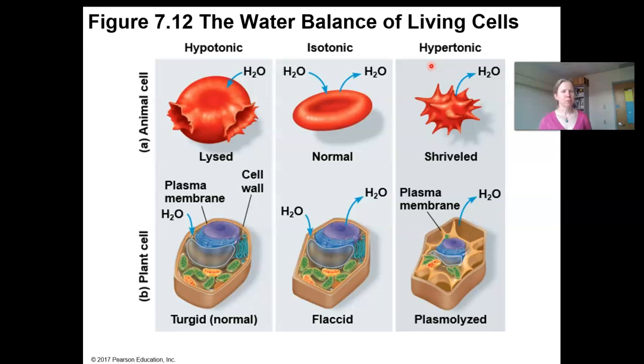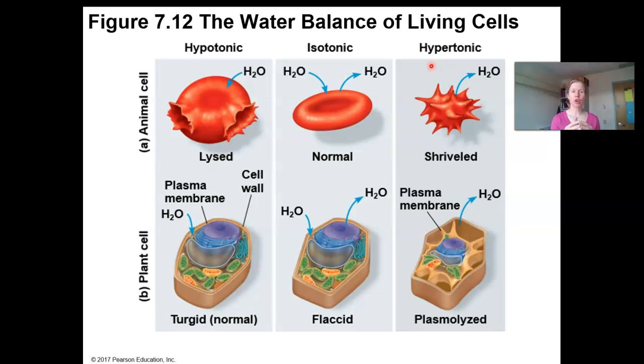So there's a word, there's got to be a better word. I cannot come up with a better word. Tonicity. So tonicity is the ability of a solution, right, surrounding a cell to cause that cell to gain or lose water. Let me say that again. Tonicity. It's the ability of a surrounding solution to cause a cell to gain or lose water.